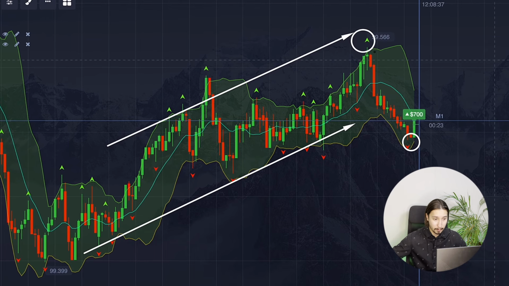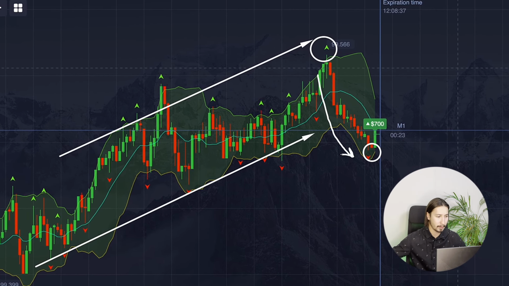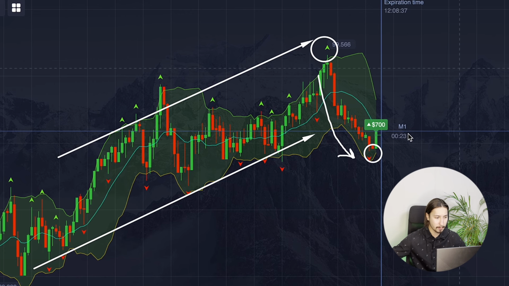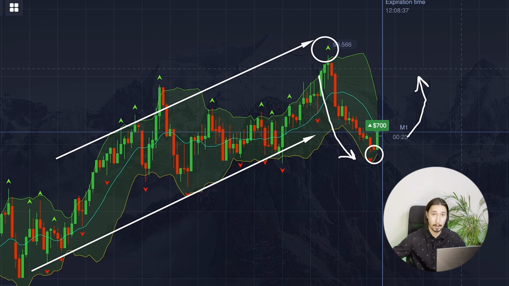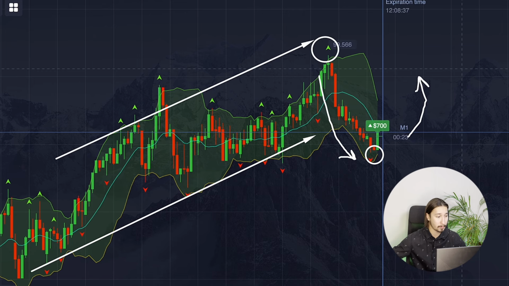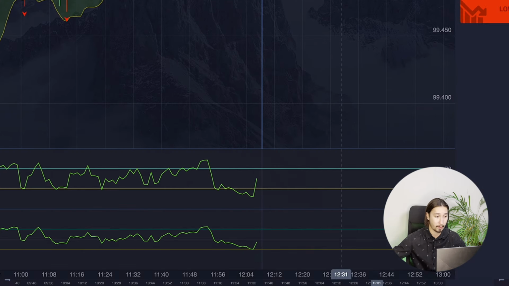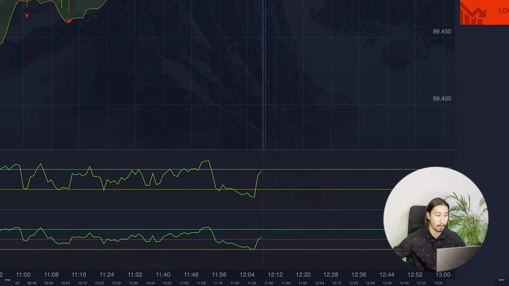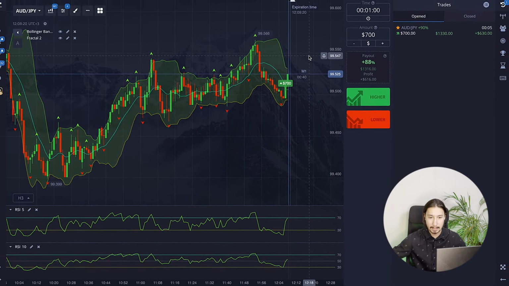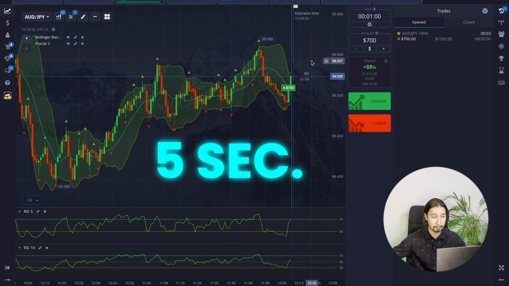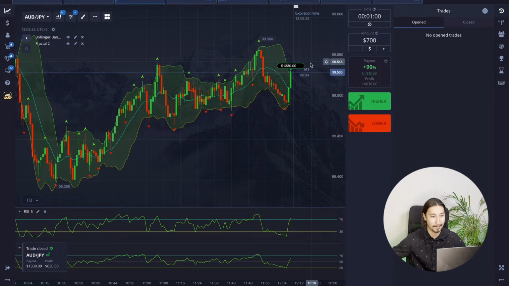the maximum. All right, and further dynamics we have gone into rollback. Actually, after this, I think that the further dynamics of the movement should go upwards. Now, I also observe an exit from the oversold areas on both oscillators, and that is why in this case I open a deal for an increase. We have the last seconds, 5 seconds left. Let's just wait until the completion of the first trade, and yes, we're in a profit.